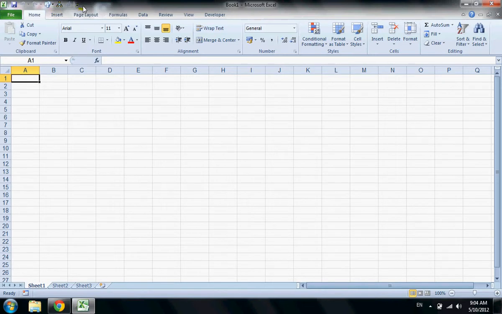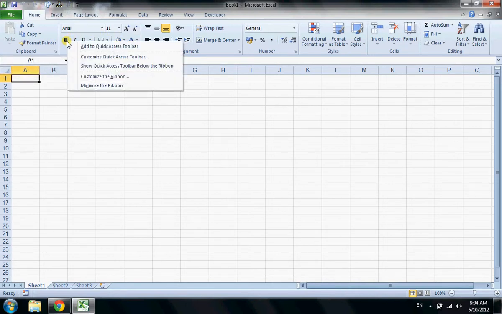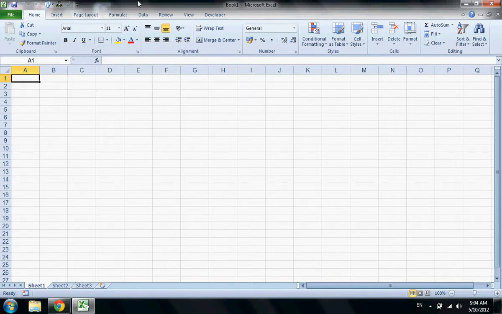You can quickly add this to your Quick Access toolbar by right-clicking any of the commands, and then choosing Add to Quick Access Toolbar. Do you recall that? Yes, that is Add to Quick Access Toolbar. Good, you have a good memory. Very good. You have to thank yourself, because you have a good memory.